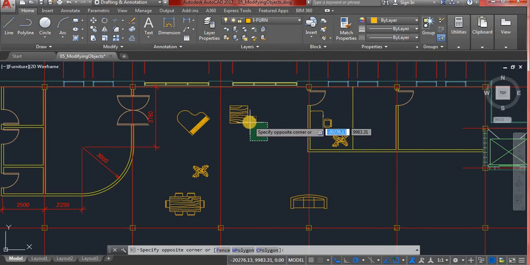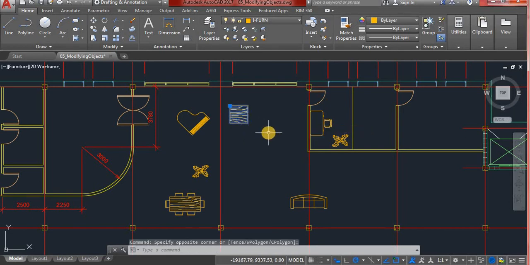You'll notice as you touch any part of an object, it will select it right away, so it saves some time. For example, if I want this object, I don't have to go over all of it, just part of it, and that's it.